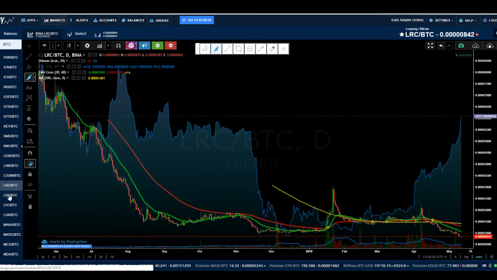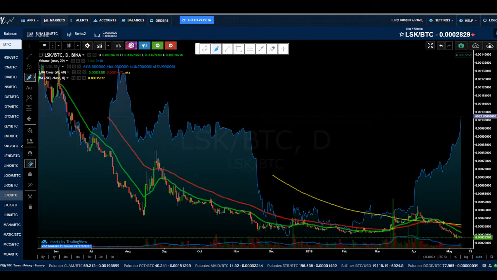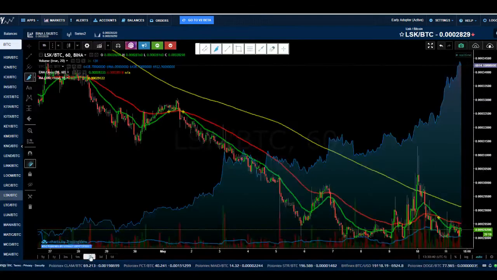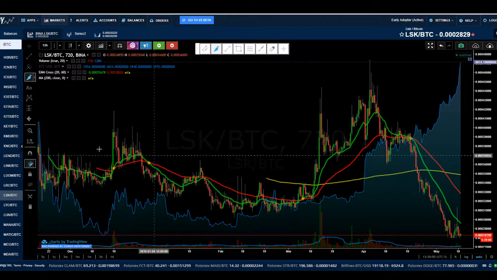LRC is a fail. Change that in the spreadsheet, from a near fail to a fail. Lisk is still a fail. If I zoom in on the 3-day view of Lisk, I love this bottom formation. I love it. It's great. Not a time to take action, but love that it's building up like that and others are getting it prepared for us. How's that for thinking?